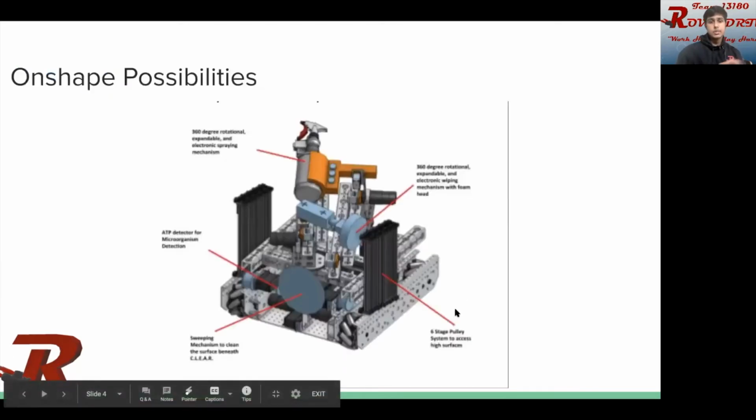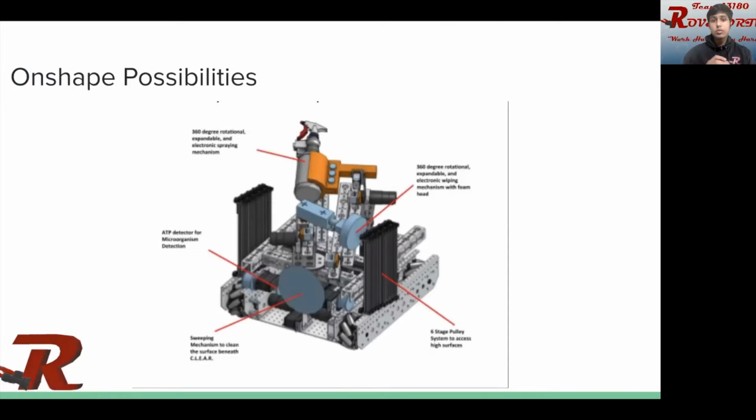Onshape possibilities. So here we have a picture of our robot that we designed for a specific design competition over the summer that FTC hosted, Robots to the Rescue. Here is a robot that is made to sanitize stores, offices, sort of anywhere.